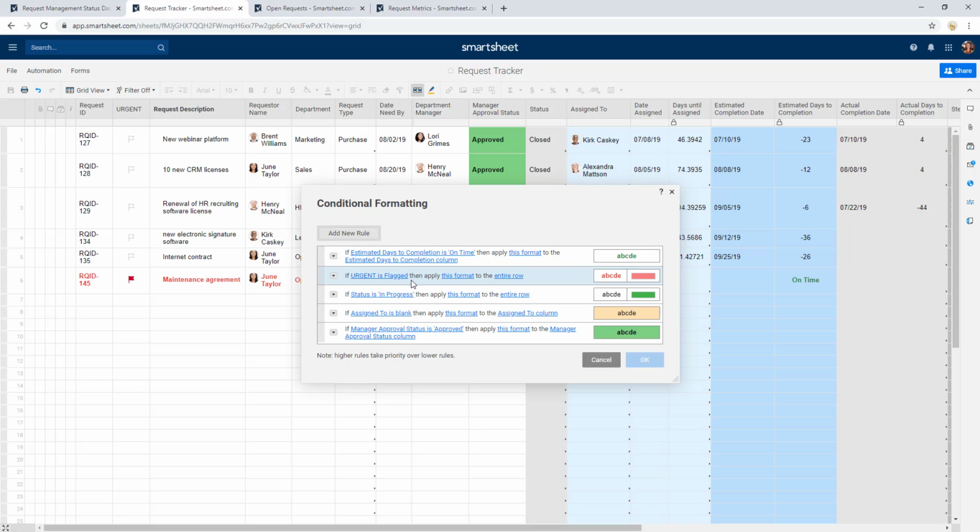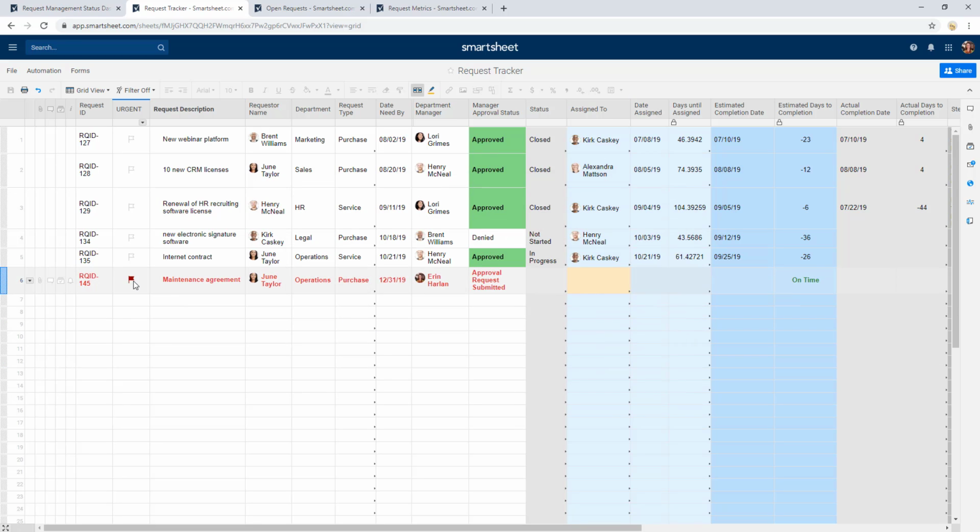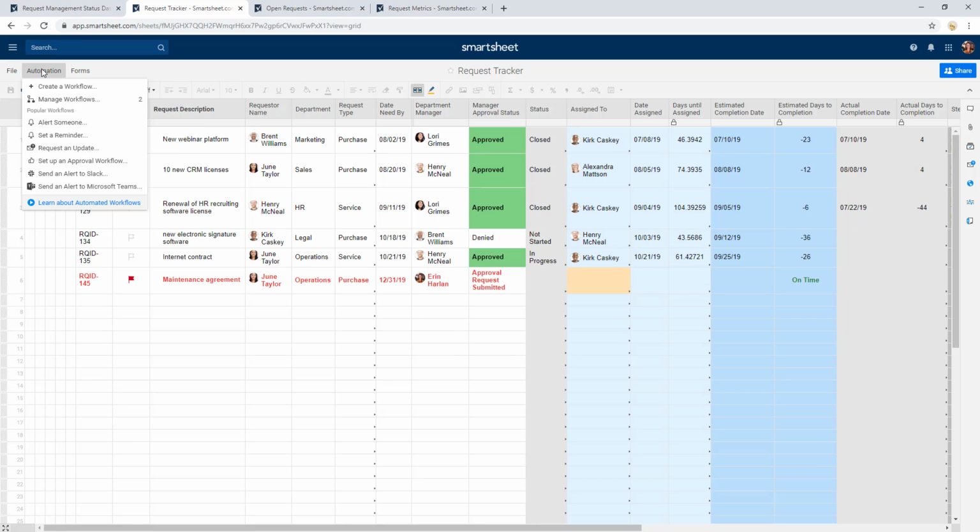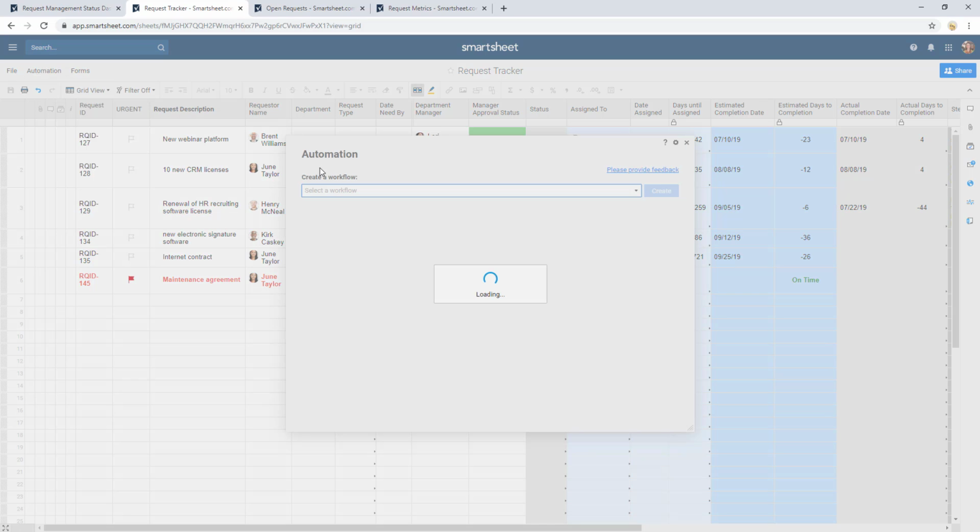So anything that's urgent, I want it to show up as red. So I have a quick visual indicator. So I can set some rules there. But also because it's flagged as red, it's automatically going to send an approval request to the manager just to have that approved. And that is something that I've set up using an automated workflow.